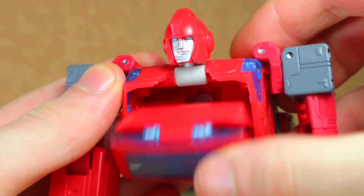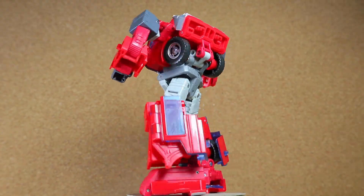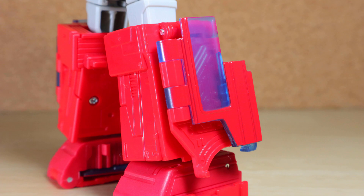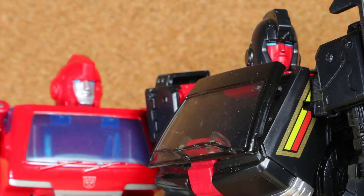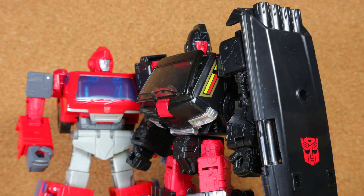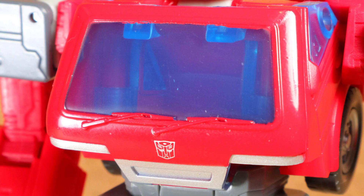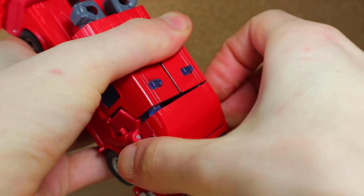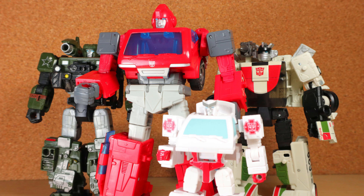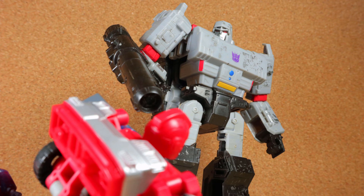Robot mode! It took him this long to get the design right? Is it perfect? Well, no — there are panels on the legs and back that don't lock in. But after so many attempts, especially with the roof that just slapped on, this is undoubtedly the best version, and with no weird head window. Just watch out for the transformation. The clean shape is gorgeous. This is the Studio Series 86 line so accuracy is the focus, and wow, it's all pleasant — like it leaped out of the cartoon just to get shot by Megatron.